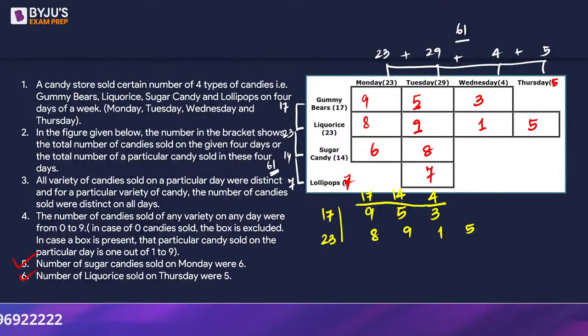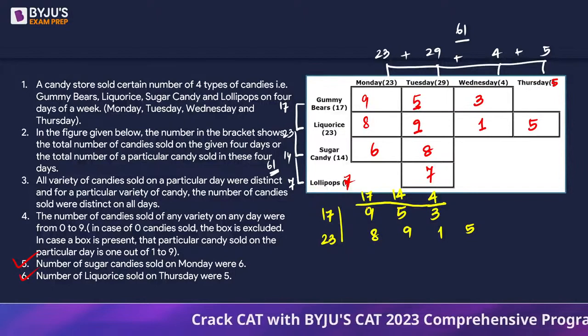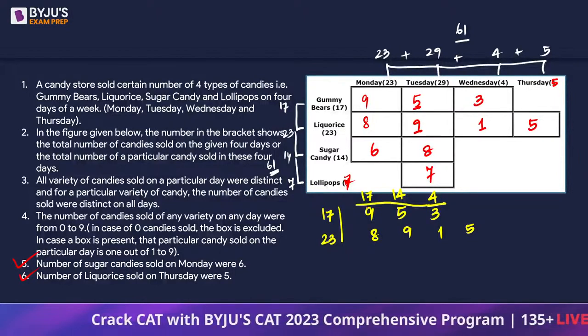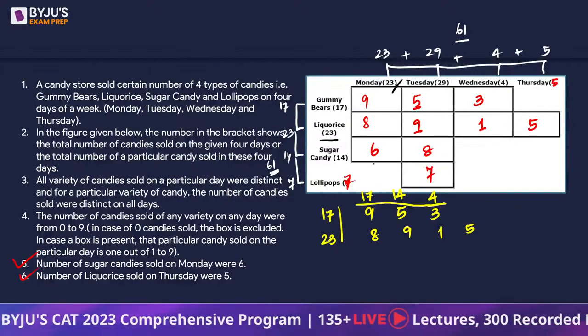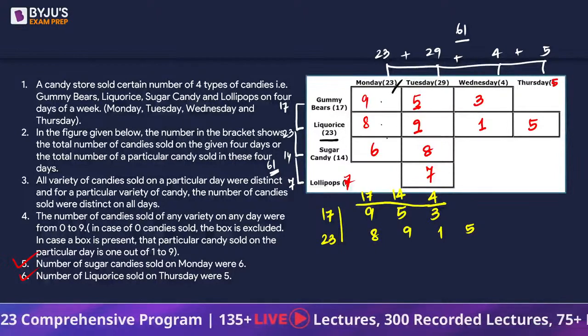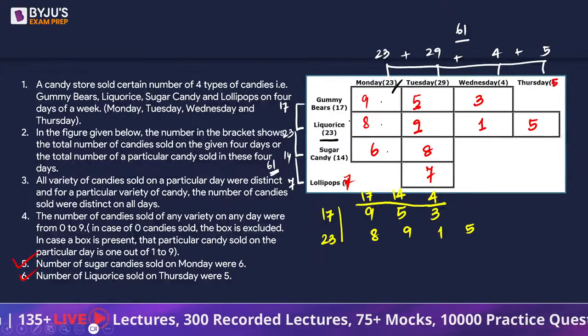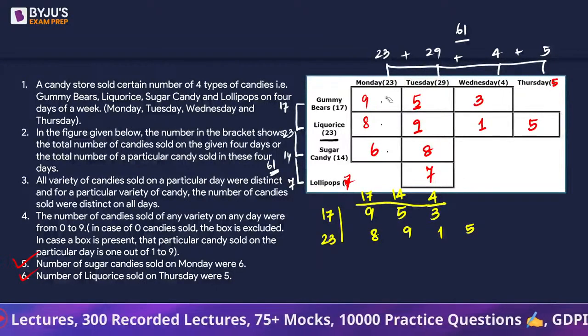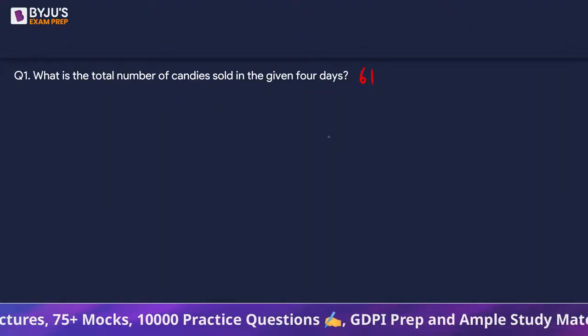Okay? So what was the code here? What was the logic? That we will always start with the smallest or the largest. Think about this. If you are going to add distinct digits, the maximum you can have is 24: 7 plus 8 plus 9. So if you have a 23, that means you will have a unique possibility when it comes to 3 numbers, right? 987 is 24. So 986 obviously is 23. You can't form 23 by any other way. So the first one, the answer is going to be 61.